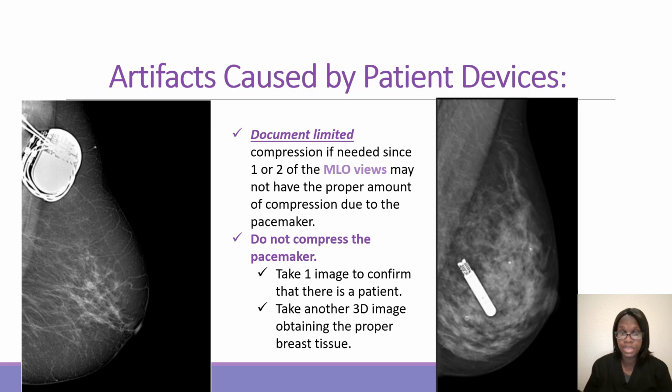Also, you have a defibrillator that will look similar to a pacemaker. This is a medical device used to treat irregular heart rhythms that can lead to a heart attack. I always think pacemakers and defibrillators are pretty much the same thing. They are still electronic devices. And then you also have your loop recorder, which is a small heart monitoring device that is implanted under the patient's skin in their chest area. Often you may see a scar on the patient's breast or chest area where they have had this implanted.